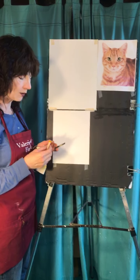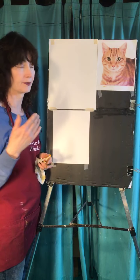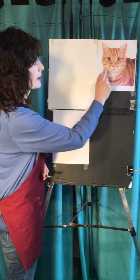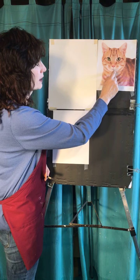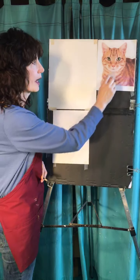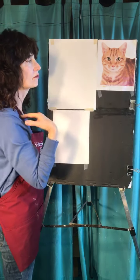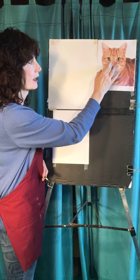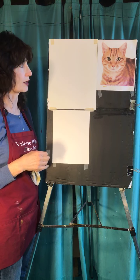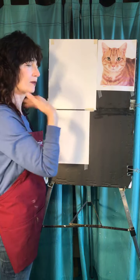What I want you to do, the best you can, is draw really lightly. If you're using a pencil, you can just erase the line. If you squint your eyes, you can see where the darks and the lights are. He has this almost heart-shaped little white line that runs around where his whiskers are. If we draw a really heavy dark line here, you can blend it into his neck and leave the white behind. Don't go crazy, because if you color it all in with a brown or a yellow, you can't get rid of it. So when we draw the lower half of his face, be light about it. Okay, let's do it.